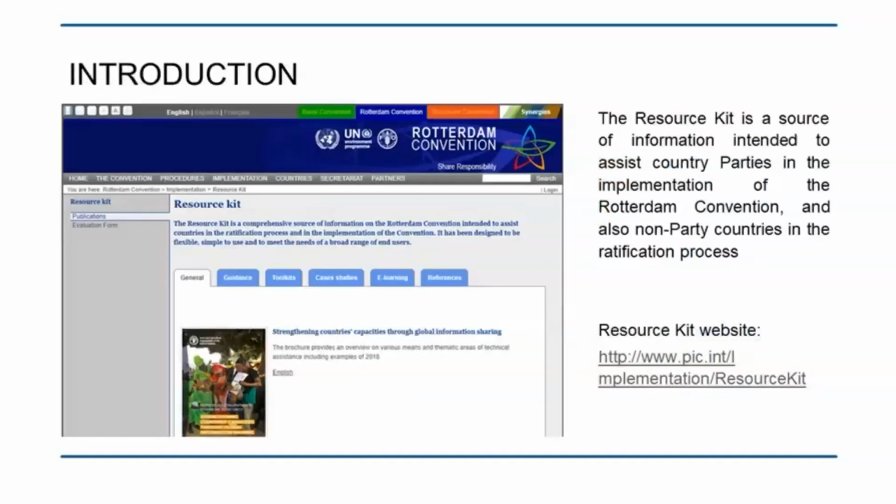So if we go to the introduction section, you will see that it is structured in such a way that, depending on what you want to find in the resource kit, you can just click on any of the, I don't know if you can see my cursor, you can click on any of the subtitles to get straight to where you want to go.